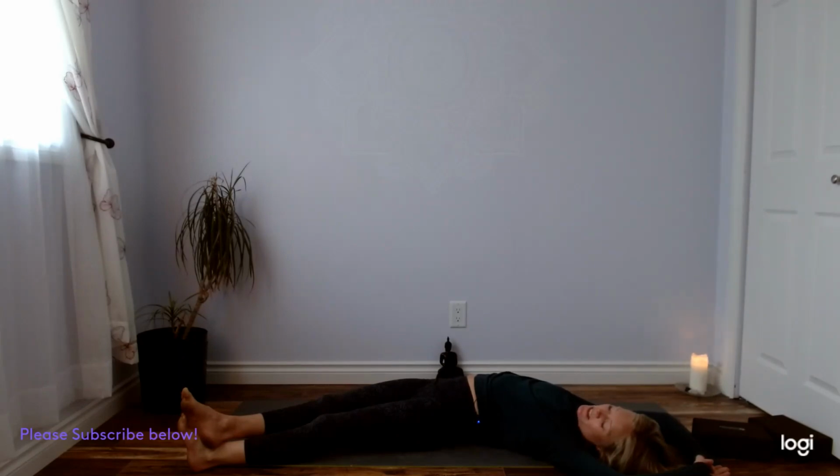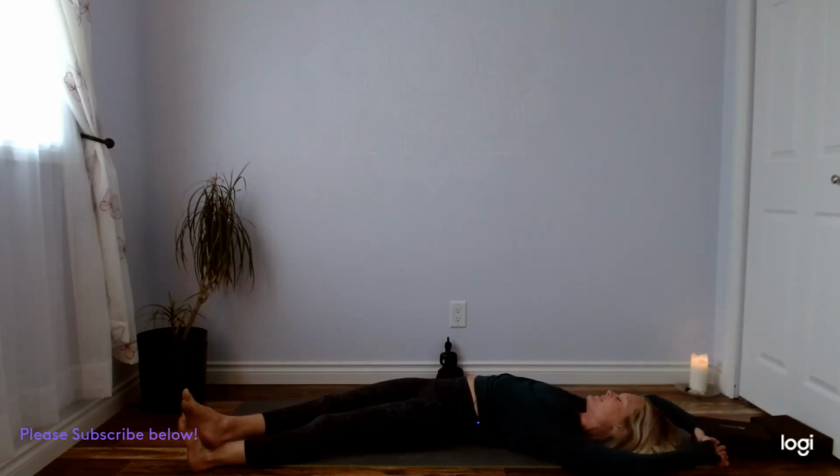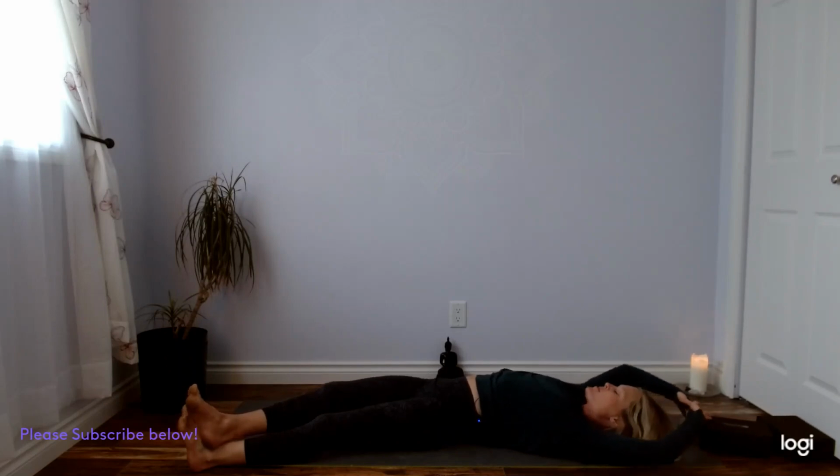One more breath on this side. Great work. Slowly returning to center, moving out the same way you moved in. You can release the arms on either side of the body. Take a moment just to enjoy any rebound sensation of that lateral stretch.